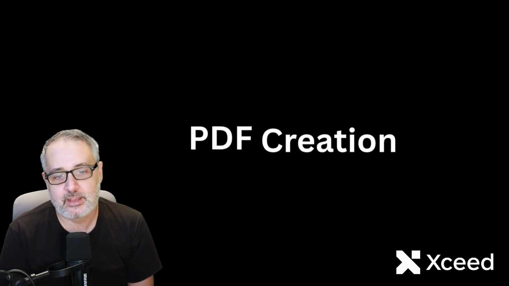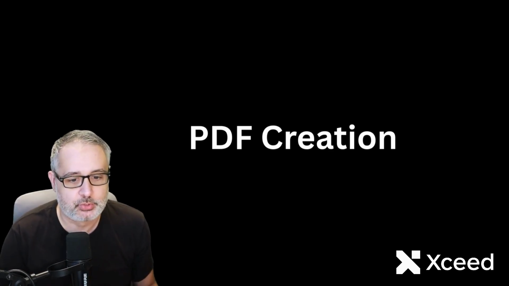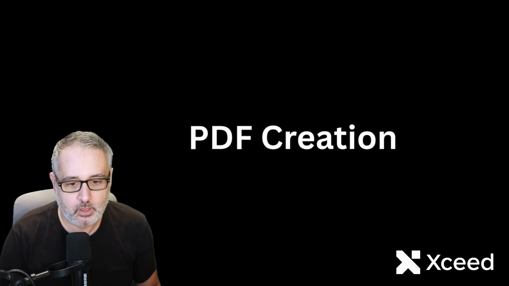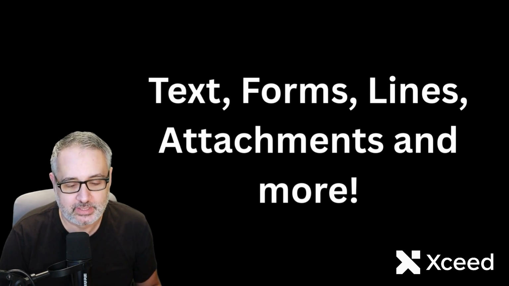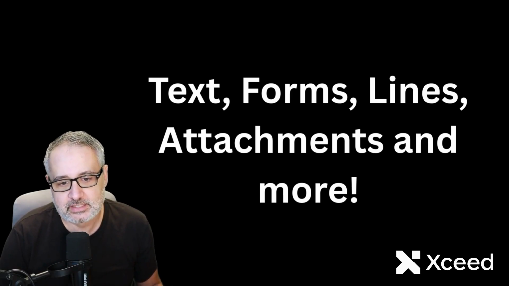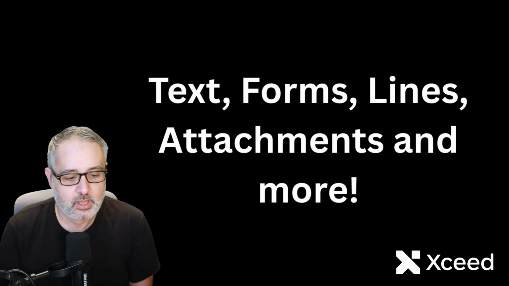I said we divided the product in two different areas. The next one would be PDF creation. Of course, if you want to create a PDF from scratch, you'll be able to do so using our library. There's still a lot to be done in that regard, but at the same time, you should be able to add most of the PDF components you would expect, either it's text, paragraphs, rectangles, shapes, and so on and so forth. All of these things are already supported. So if you want to create a PDF from scratch, you'll be able to do so. So that's our 1.0 version of the Xceed PDF library for .NET.